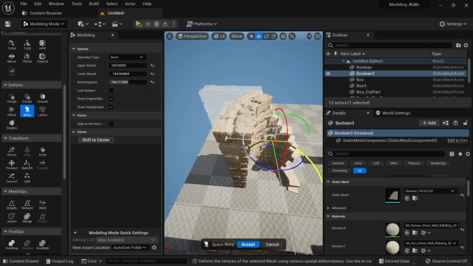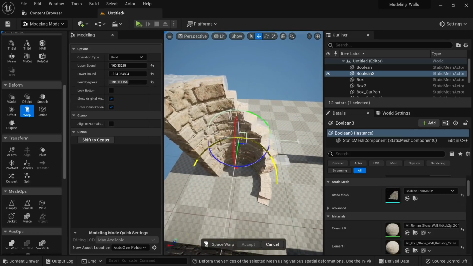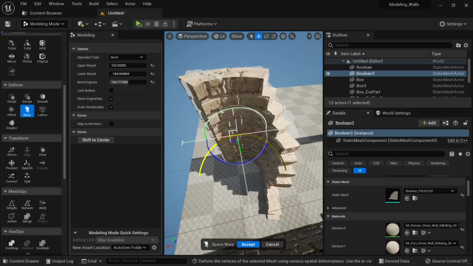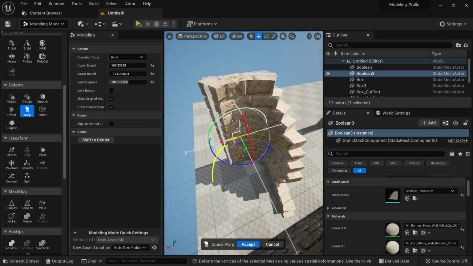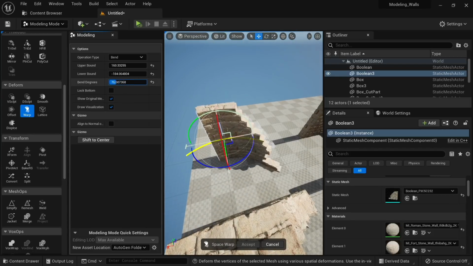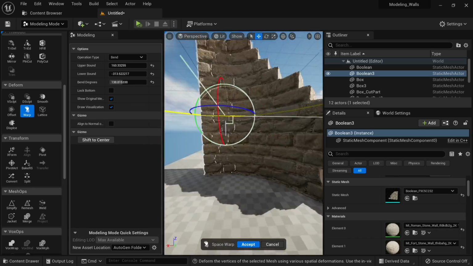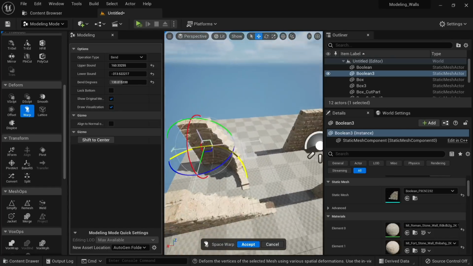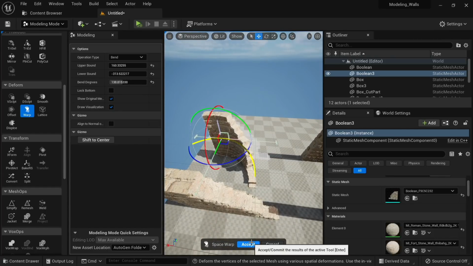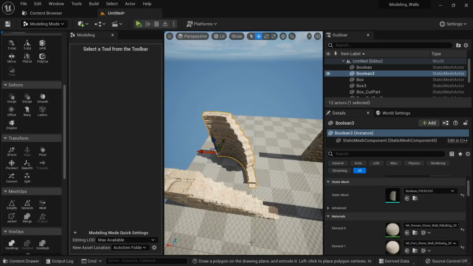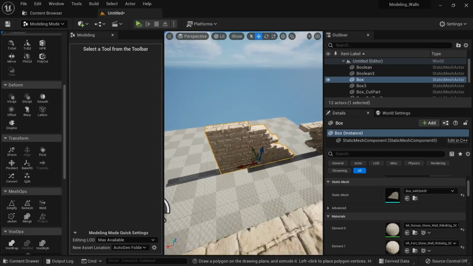Okay, and I can move the handle here. For example, I can move it here, so I can have the pivot point in another location. And I can change the bend mode. And I can basically change the bending as I please. Okay, so just by doing that, we can have another variation. Let's click accept. Okay, and we're gonna do the same here.